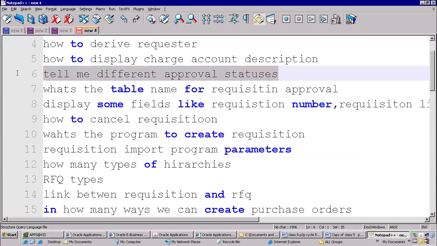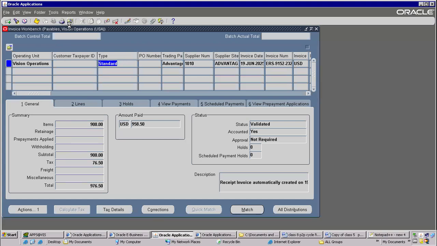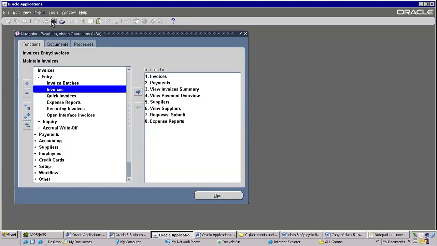Different approval statuses of requisition. Approval status. See, if we go to purchasing, that's one.